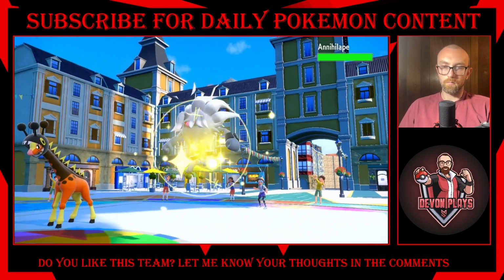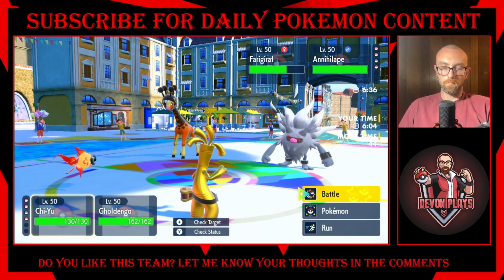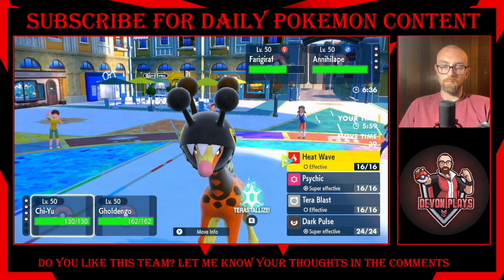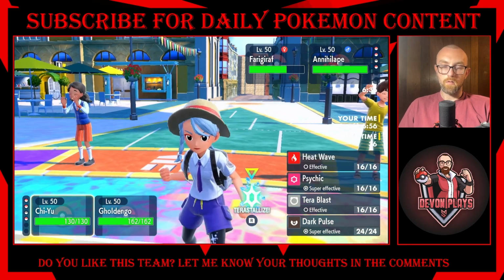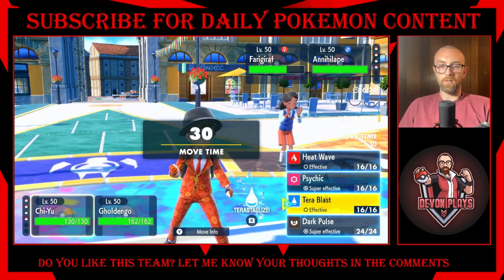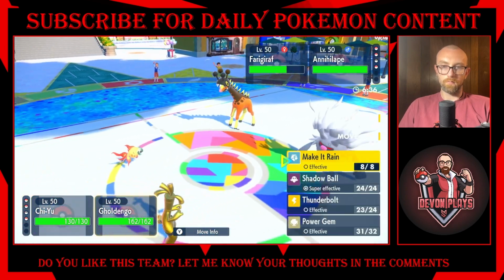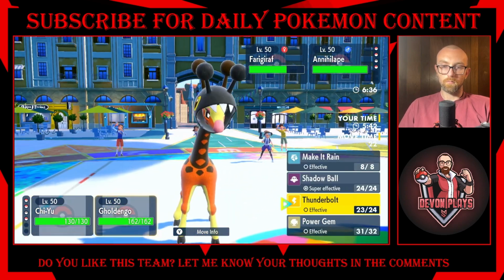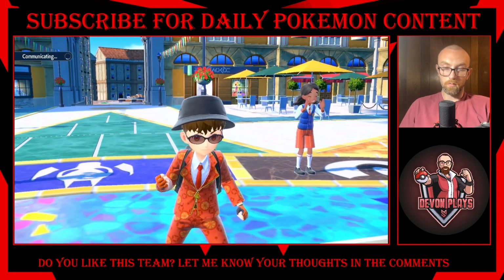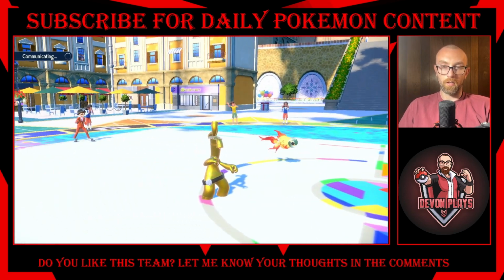Annihilate. That's interesting. We could go Terra Water and Terra Blast him. See, he might go Fire. Let's check it out. We'll go Shadow Ball there, see what happens. I believe that he's going to go Terra Fire.